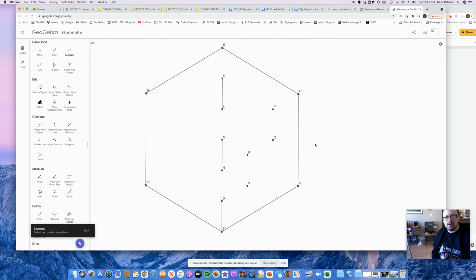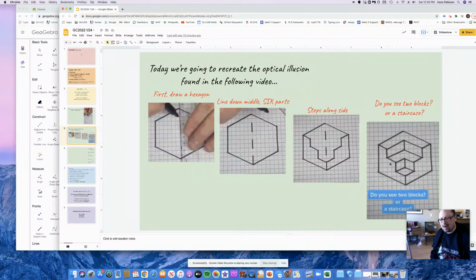All right. So I can make my steps going down this way. All right, so let's go back to our picture. All right, so I've built this right staircase. Now we have to do the same thing on the left-hand side.